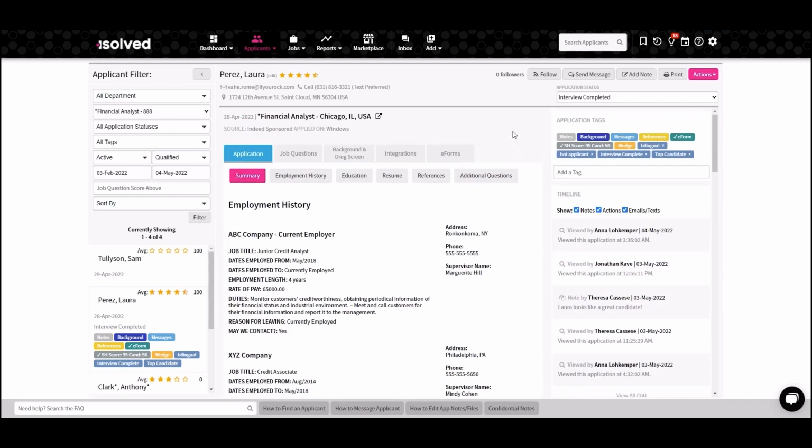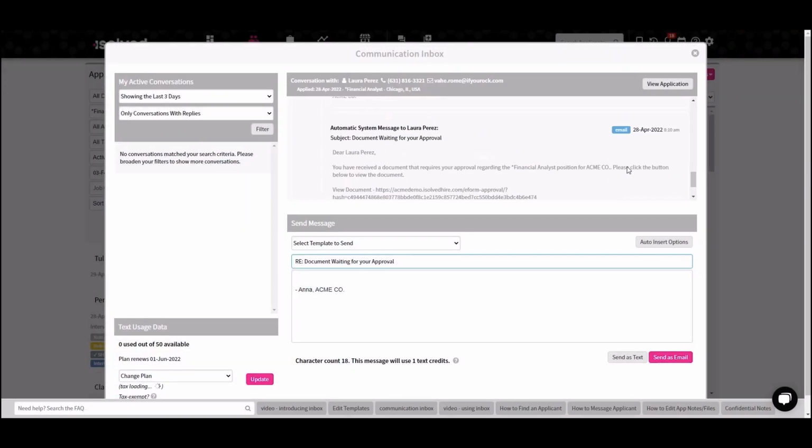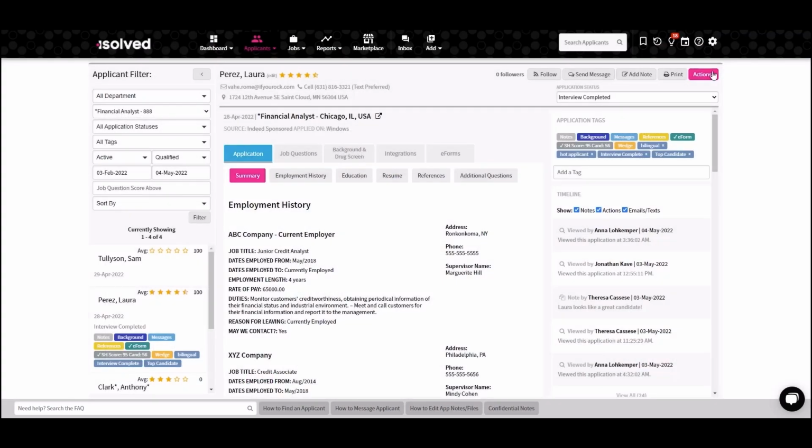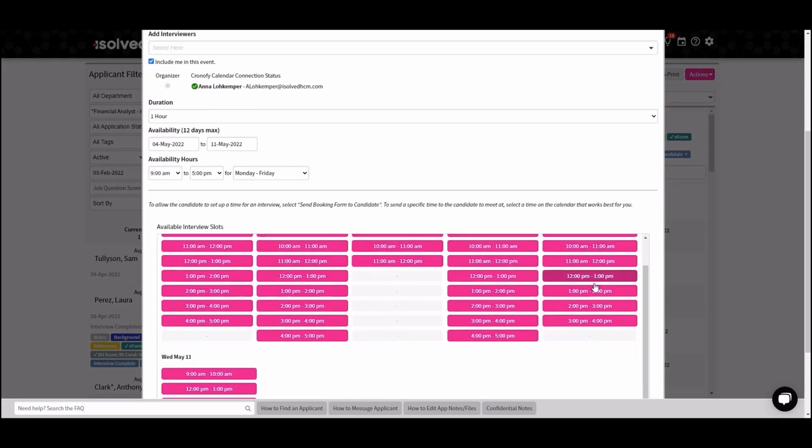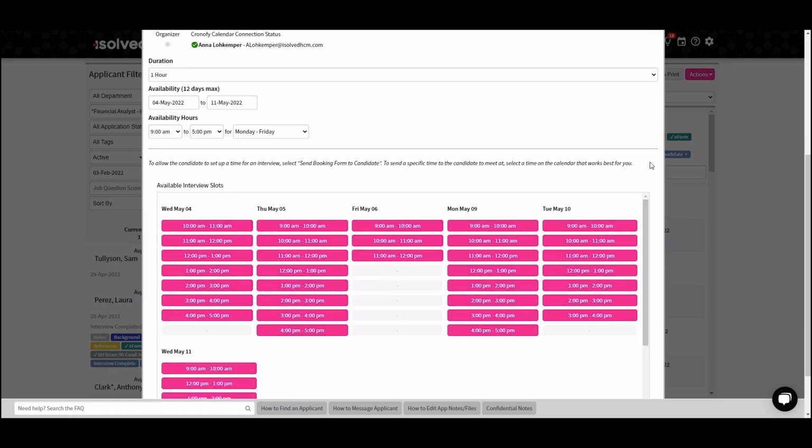A few other things to mention that we can do directly through the candidate profile. We can send direct messages to the candidates through email and through text, and even schedule calendar invites through here as well. So, say that it's time to finally have that first phone interview or in-person interview. All of that can be scheduled directly through Attract and Hire. This calendar tool can look at multiple calendars at one time.